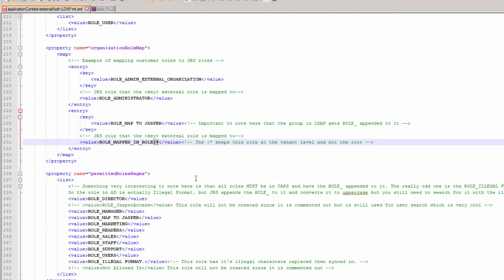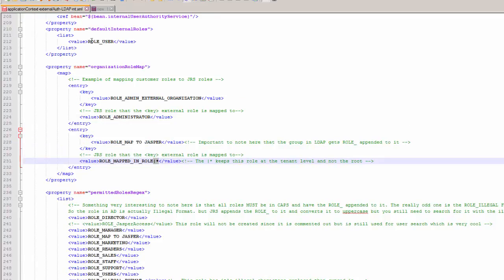All right, we'll go back to our file here real quick. So that's what this is all about. That's how the users get mapped into the system, and their roles get attached to them by way of first seeing if the role is even allowed into the system. And if the role is allowed into the system, we will see if it should be mapped to another role. And we'll also add any default roles that you want to add to the user when that user is created and synced in. So that should be a good help around how roles work, at least some of the areas that I had some challenges with, and this is just important information to know about.